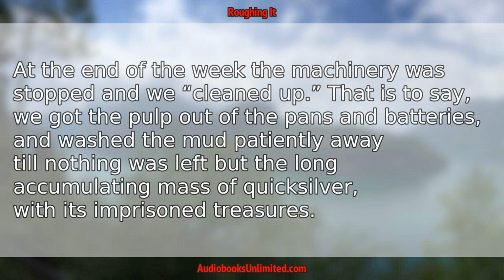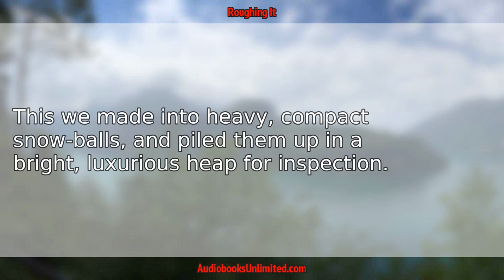At the end of the week the machinery was stopped, and we cleaned up. That is to say, we got the pulp out of the pans and batteries and washed the mud patiently away till nothing was left but the long accumulating mass of quicksilver with its imprisoned treasures. This we made into heavy, compact snowballs and piled them up in a bright, luxurious heap for inspection.